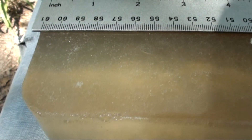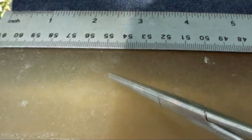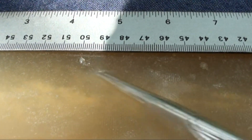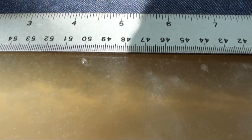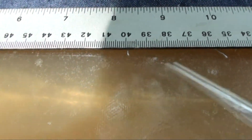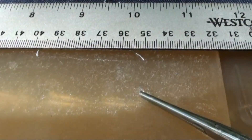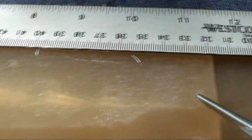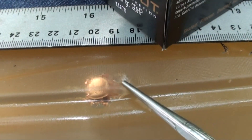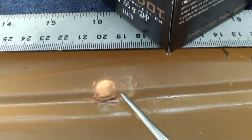Okay guys, here's the track of that 165 grain Gold Dot. It looks like about the one-inch mark it started seeing rapid expansion - pretty nice looking track down through there. You can see the petals are well open at this point, tracking on down. This wound track is getting pretty long. We get to about 10 inches - we'll see better in the side view - and then it looks like it starts to streamline and takes a little nose dive down. There it is, still in the gel - 16 and 3/8 inches. Let's get that up out of there and take a look.